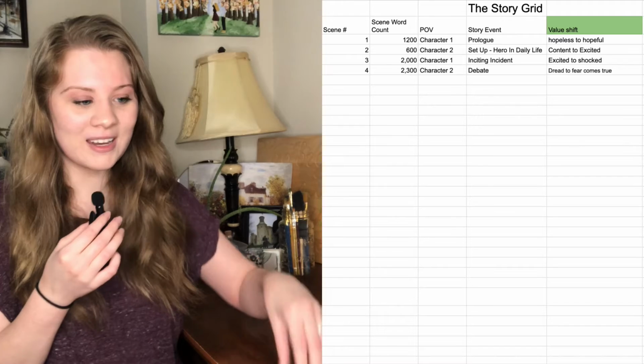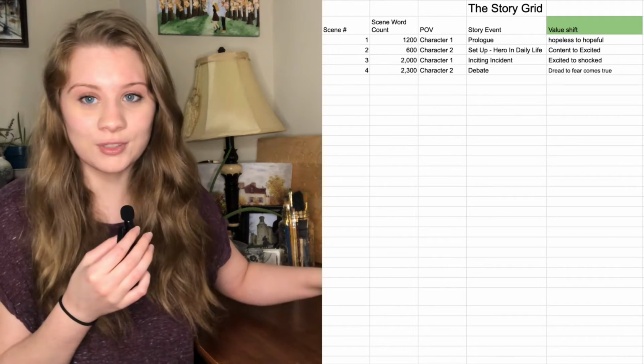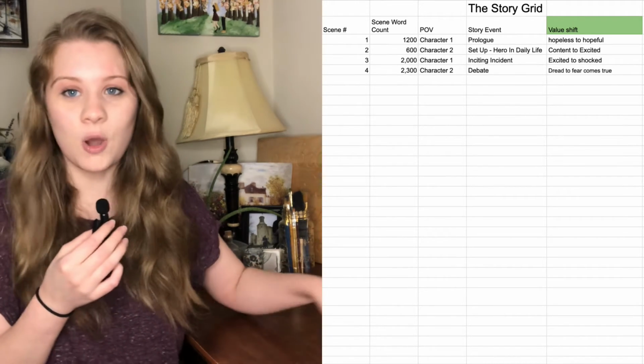And so a lot of mine end up looking like hopeful to defeated or hopeful to successful. The point of this, I think, is to see if your scene shifts, if it develops, if it changes. And if it doesn't, there's nothing dynamic, there's nothing changing, there's nothing transformative going on in that scene. There's no forward movement. And so see if your scenes have shifts of values, of emotions.